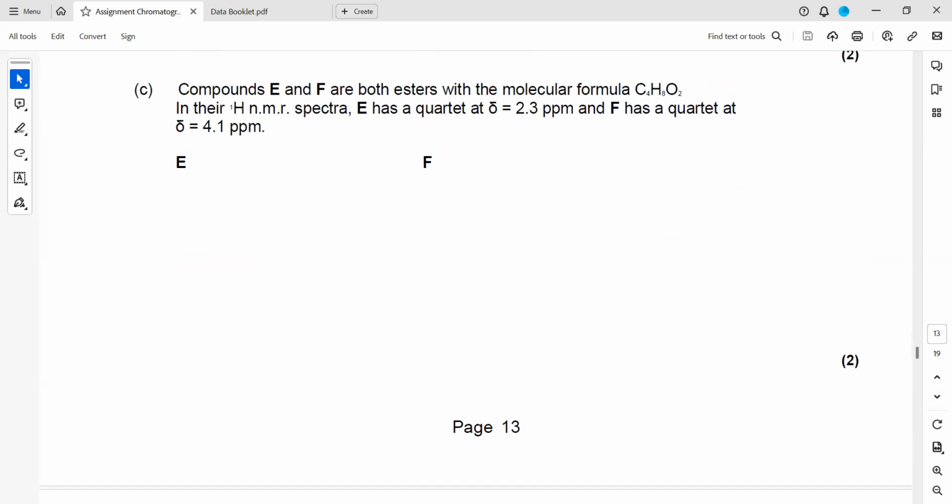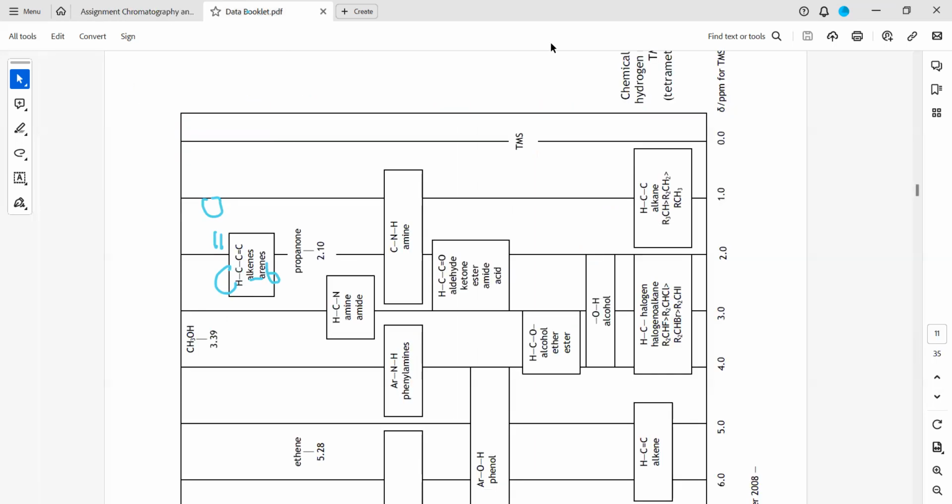So for question 7 part C, C double bonded with O, and O is there. And according to data booklet 2.3, C double bonded with O, but the arenes you did not study, so it means there will be a CH group. With C double bonded with O, and with a carbon, a CH group is attached. That is giving a peak. So there's a CH group attached with a carbon.